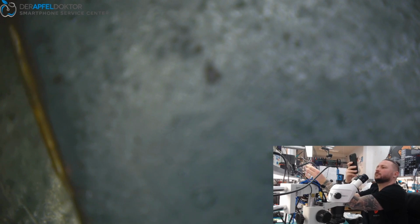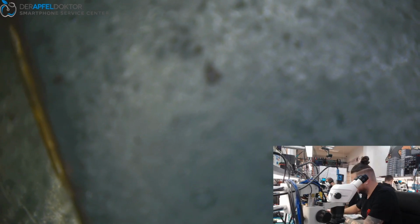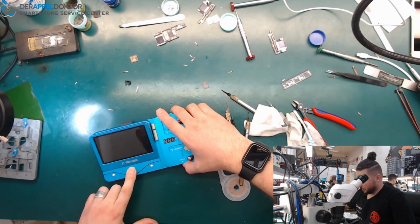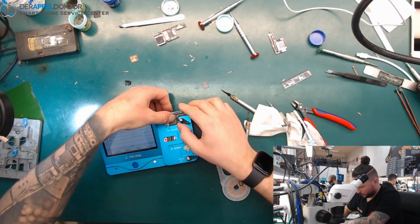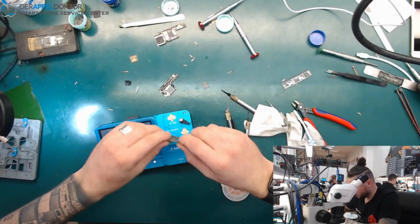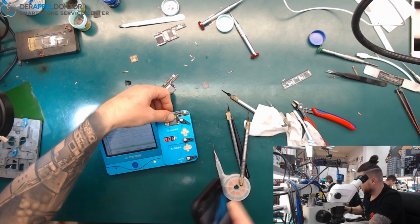Test, test. Okay. Now we just copy the data. Just copy the data from one board to the other board. Okay, so the logic ROM data. Read. Read complete and burn. Done.